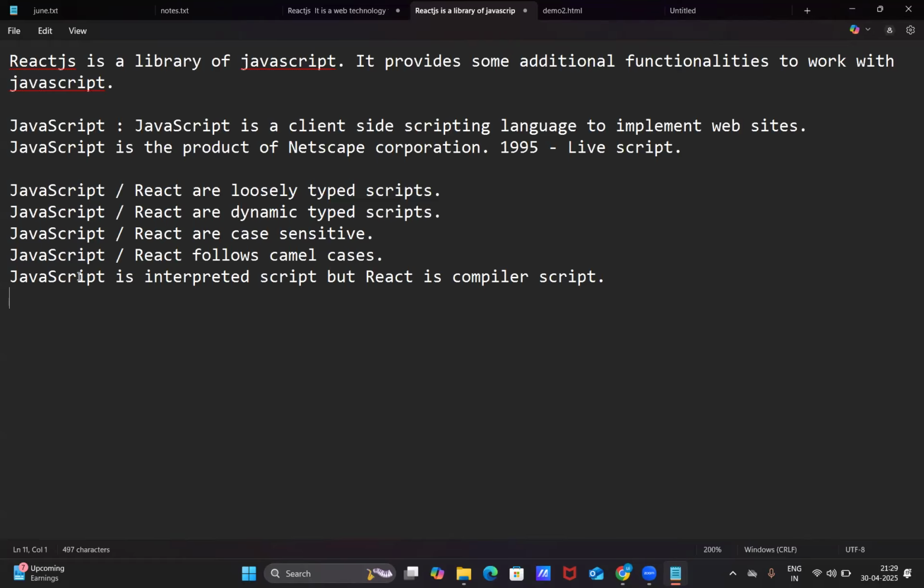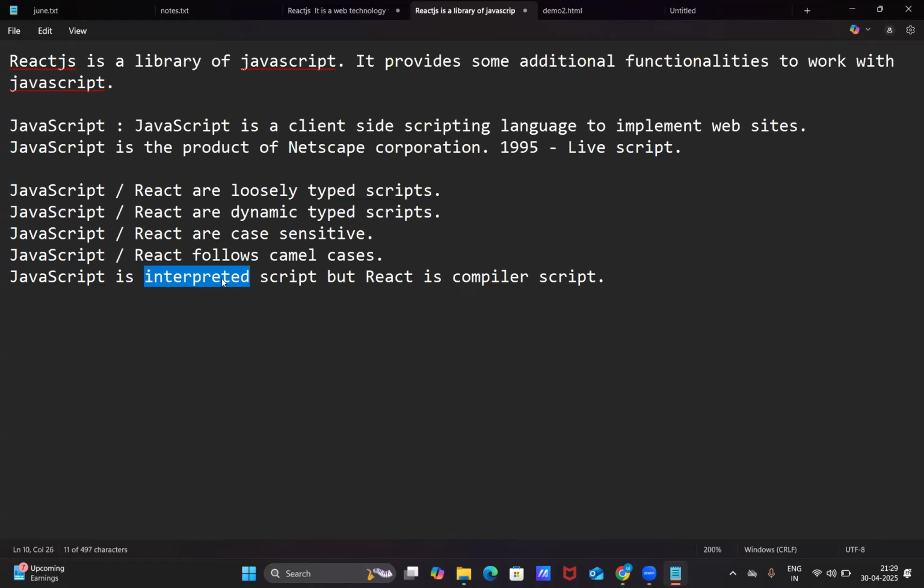What is that? In JavaScript, we have interpreters. To execute JavaScript, we are using interpreters, so it is an interpreter script. But if you take React.js, the React.js is a compiler script.